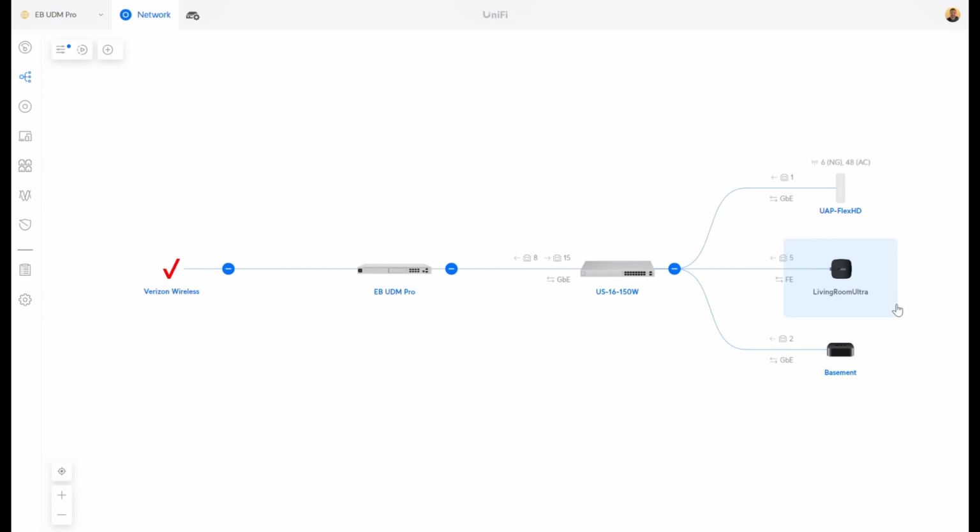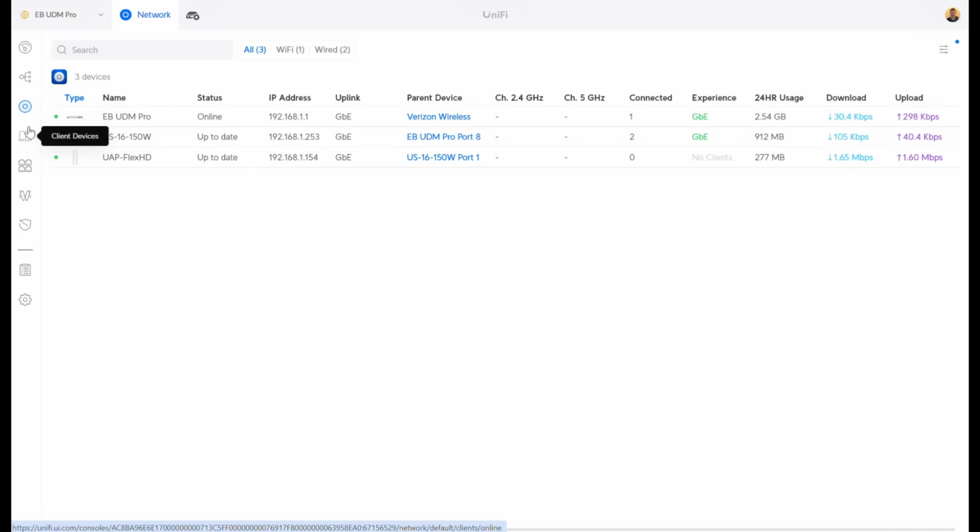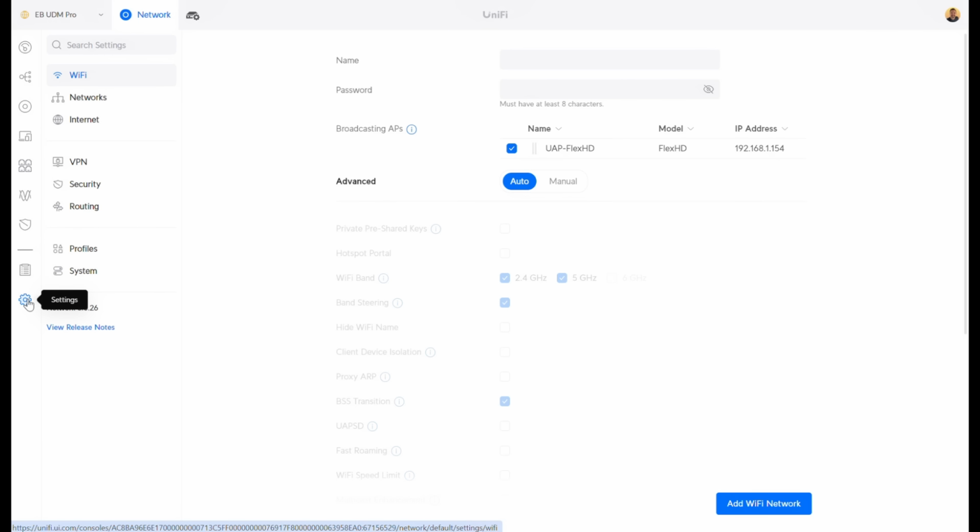As you can see, this is our network. We have a couple things to ping here later so we can do some testing and make sure our VLANs are working. And then we have our devices like we talked about. So we should be good. Now, as I showed you earlier, we're going to do a list of things here. The first thing we're going to do is create our networks. Then we're going to create a Wi-Fi network. Then we're going to go do some testing. And then we're going to create our firewall rules and do some more testing. So bear with me as we kick through this thing.